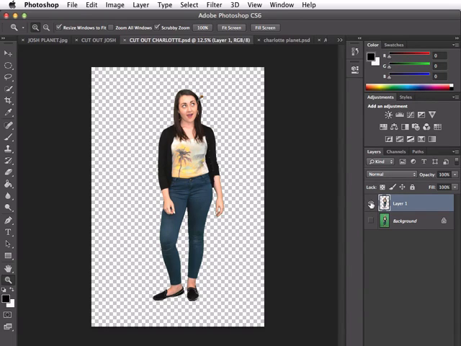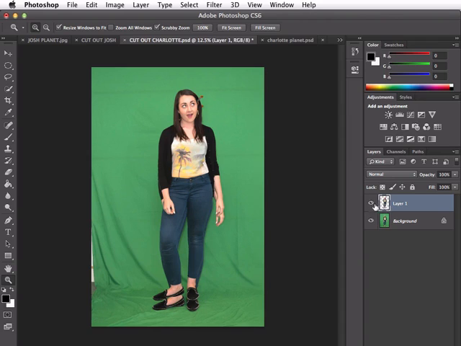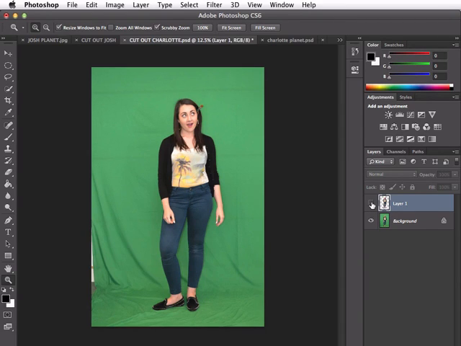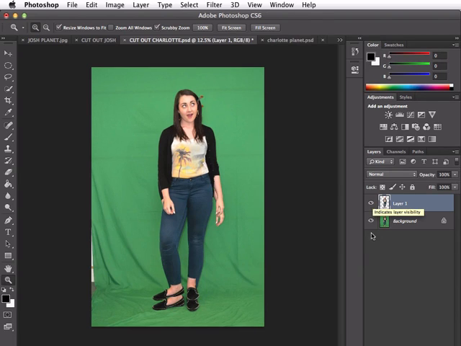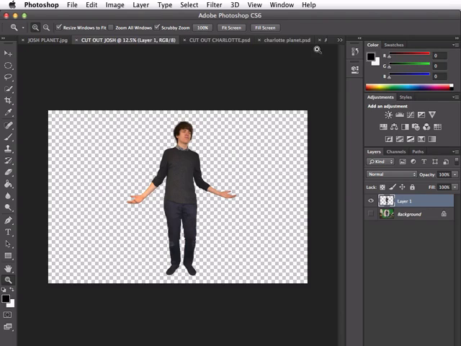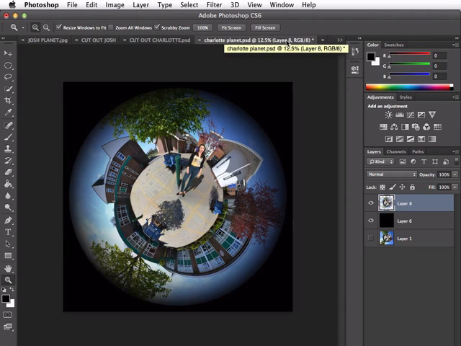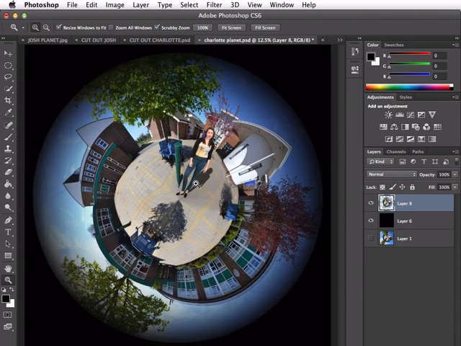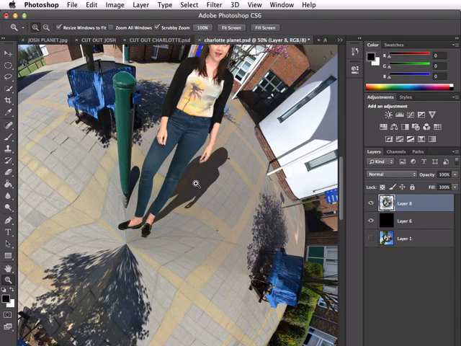And if I just click off this layer, you can see that by shooting in front of something like a green screen or maybe a white wall, it's very easy to start to cut out, so that when you apply it to your planet, and then of course you can add special features in like this shadow, which again I think is just a cutout. But really beautiful imagery, a lot of fun.